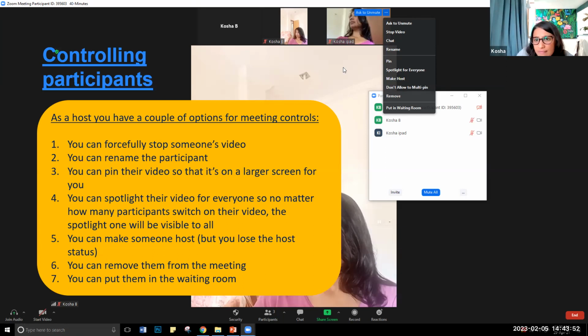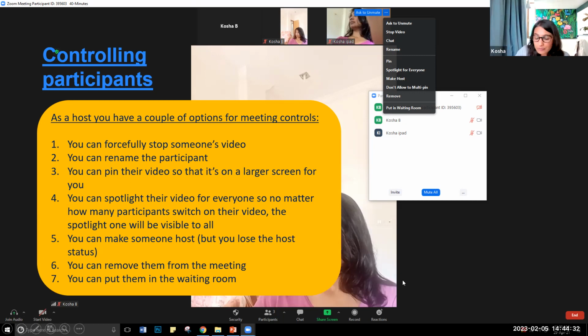What is the significance of you having joined through your phone as well? Okay, over here today, so that I can keep an eye on, can you see the screen properly? Sometimes if we have tech issues, I feel like, oh, people can see the screen I'm talking about, but sometimes the screen doesn't change for everyone. So just to double check, is everyone seeing what I think they're seeing? I am double checking on my phone to make sure you're seeing what I think you're seeing. So it's a good idea to sign in from two devices just to make sure the meeting's going fine when you don't have somebody else helping you with that.